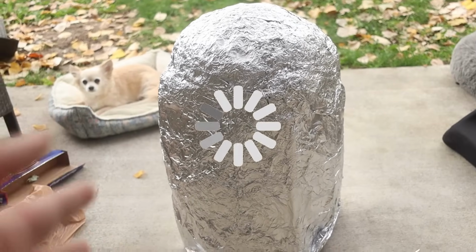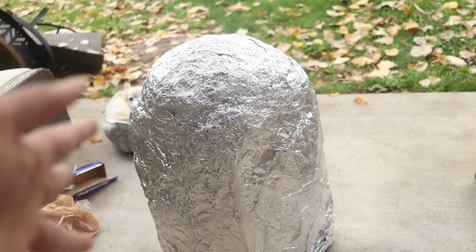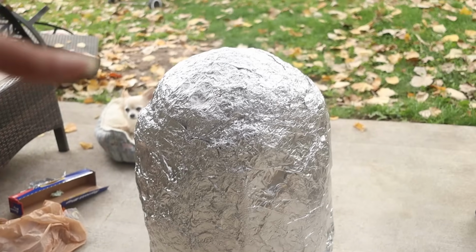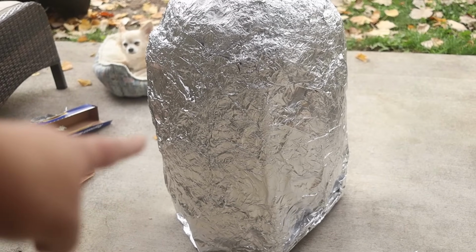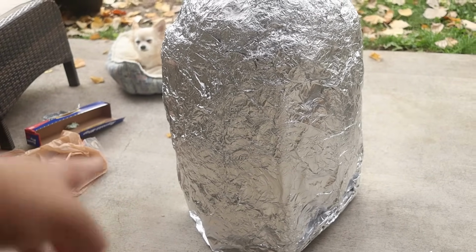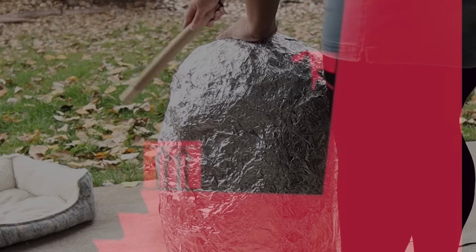We have a rounded blob. I honestly am shocked we could even get this far because this is just the biggest thing I've ever created. But I need to start sloping out right here. So mostly I'm just gonna be building this out and we'll see how far we get after that. Okay.